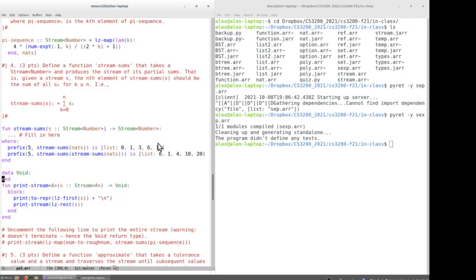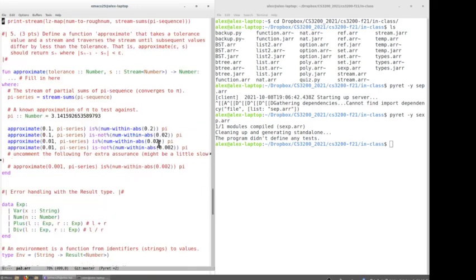Okay, and they can stay rationals because all the operations that we're doing preserve rationals. The rationals are closed under multiplication and division and addition. So for all these functions, as long as you give them rationals as arguments, you get rationals as output as well. Okay. So I just think that's cool, that what we have here is a stream of rationals converging to pi. Because pi, of course, is not a rational number.